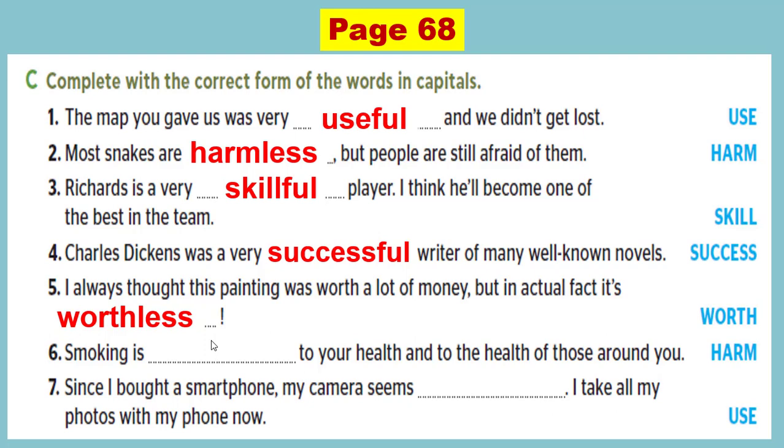Number 6, smoking is harmful to your health and to the health of those around you. Here, as you can see, we will use harm once again with the opposite meaning of the second sentence. Here, smoking is harmful. Number 7, since I bought a smartphone, my camera seems useless. I take all my photos with my phone now. So another use of use will be useless.